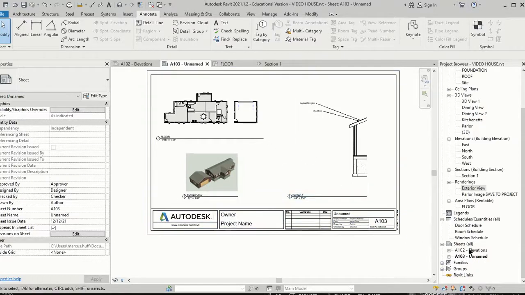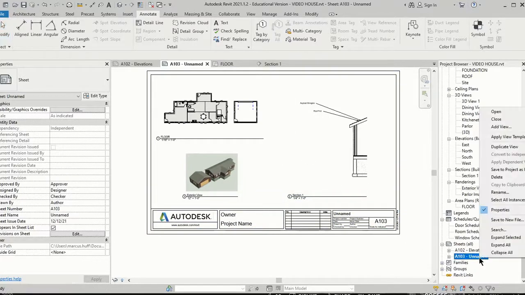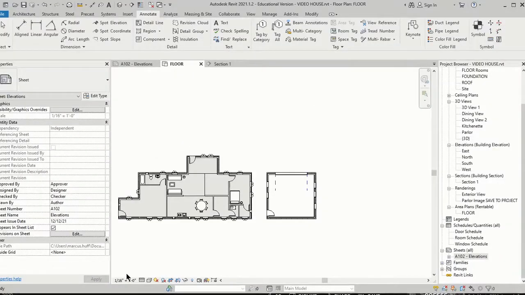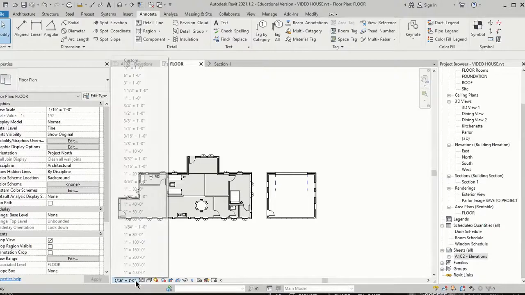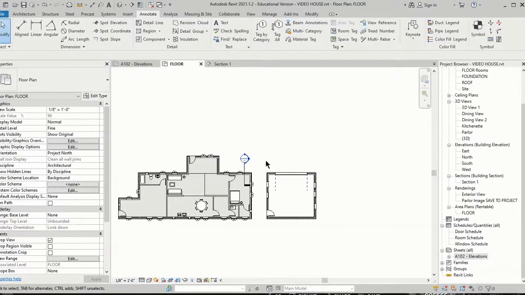All right, so in order to do this, I'm just going to delete this one and we'll just start again. All right, that one's gone. Starting with our floor plan, here's one of the things that I don't know how to work around in a timely manner, so we're just going to move on.